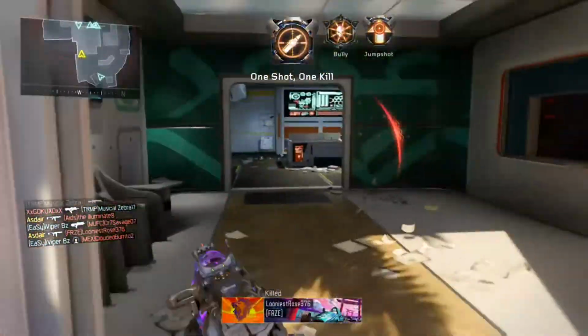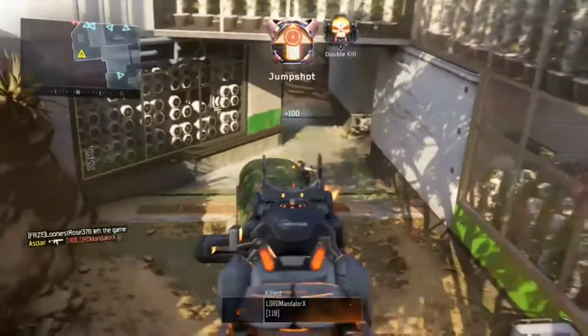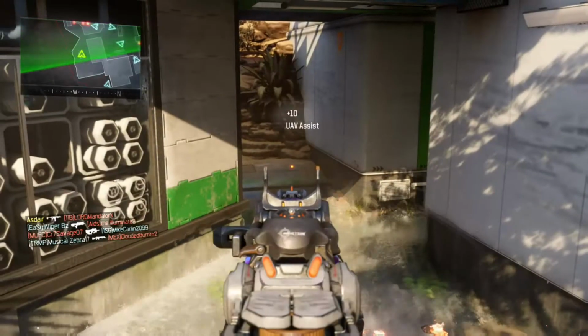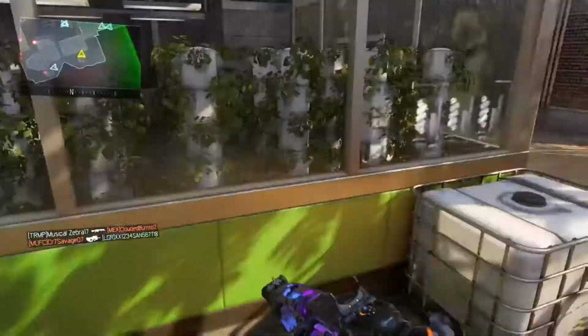So it reminds me a lot of the Vesper pre-nerf, whenever it was the God gun in Black Ops 3, but neither here nor there. I still think the Peacekeeper is a really decent gun in hardcore. In my opinion, it is my personal favorite, but I know it is a DLC weapon, so it's kind of pay to win in that sense.